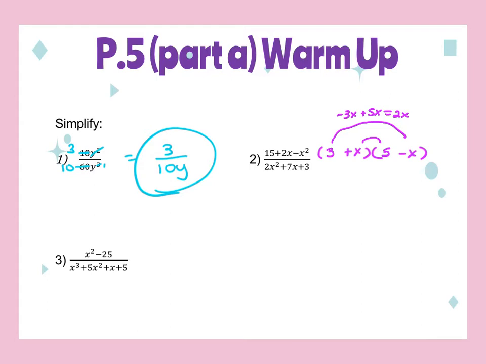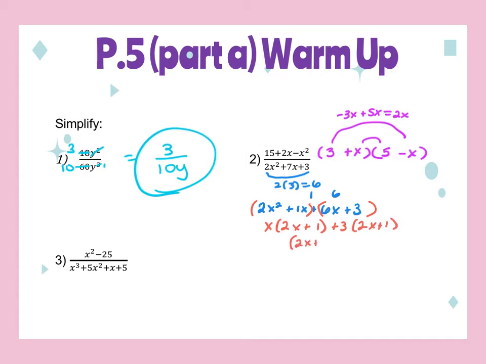The denominator, so I'll do first and last here, so we practice that. If I multiply first times last, 2 times 3 is 6. Factors of 6 that sum to 7 would be 1 and 6. Replace that middle term with 1x and 6x, and then the 3 goes at the end. Factor by grouping here. Take out an x from the first set of parentheses. Take out a 3 from the second set of parentheses, and I get 2x plus 1 and then x plus 3. So that's my denominator, 2x plus 1, x plus 3.